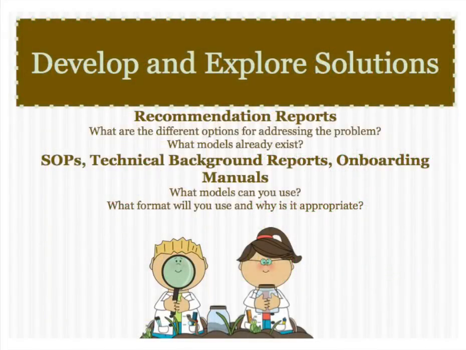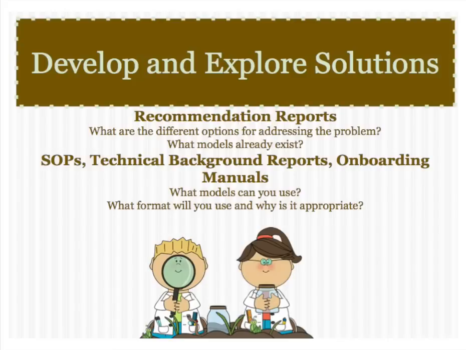Primary research can also be useful as a means of further developing and exploring solutions to a given problem or opportunity. For recommendation reports, perhaps you have used secondary research to come up with a list of options for addressing a particular problem. Perhaps you built this list with models and solutions that already exist and have been implemented elsewhere. However, you can use primary research to identify which options would be most suitable for your audience or to understand if and how any of these options fail to fully meet the needs of your audience.